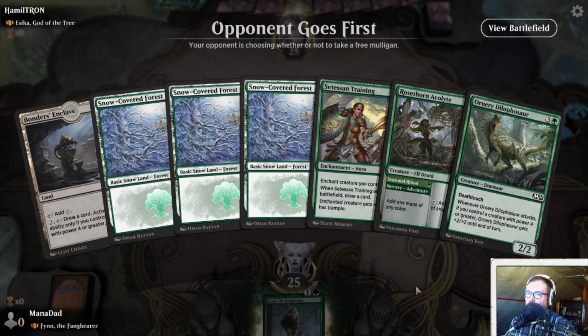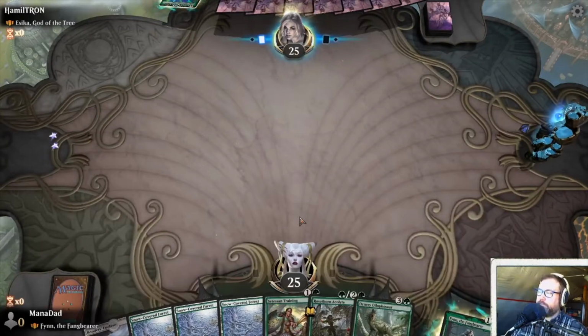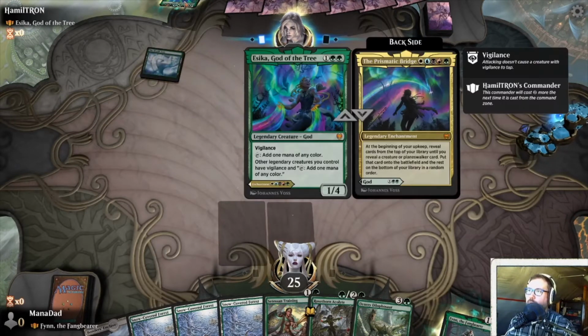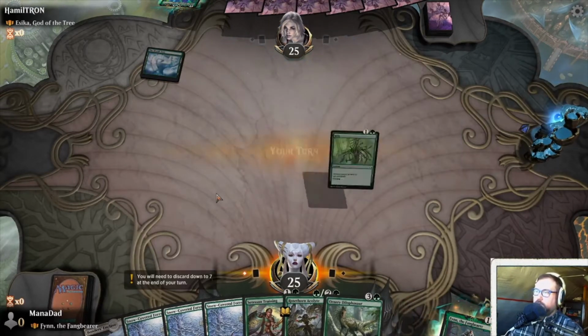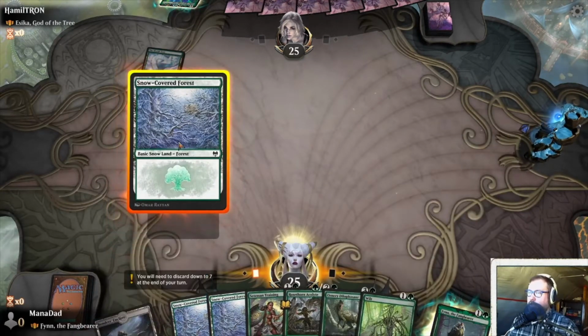We are 2-0, actually 3-0, but I didn't record the first game. Fynn the Fangbearer. Start calling him Fynn-fect. Jeez. I guess assassin training on Fynn is pretty good, so we'll keep that. Maybe we should. Oh, we're up against a Seeker. We should have mulliganed for. We have what? Oh, well, we got our enchantment removal. Not punished.